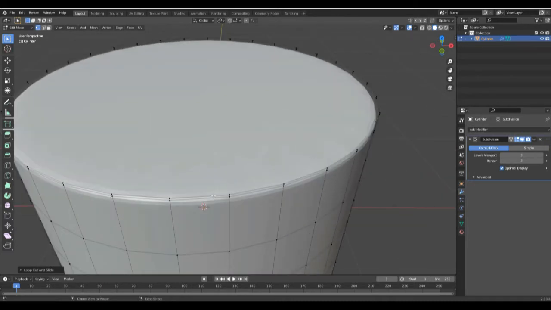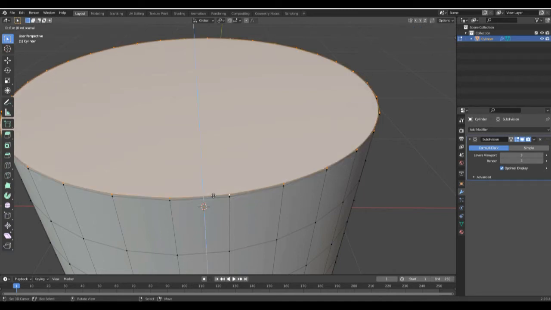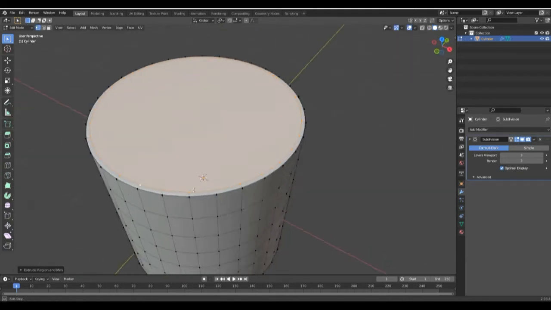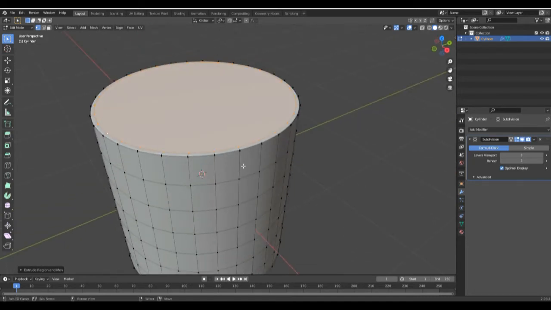We're going to select the entire loop by holding Alt and selecting that line. My select is right mouse button. I just kept it like that. I'm more used to using the older versions of Blender. Then we're going to press E to extrude, and then before we move anything, we'll press S. So E for extrude, S for scale. Bring that in a little bit. That's going to be our thickness of our wall for our glass.